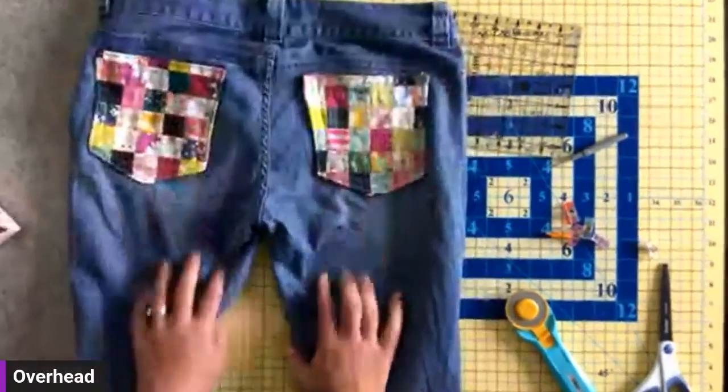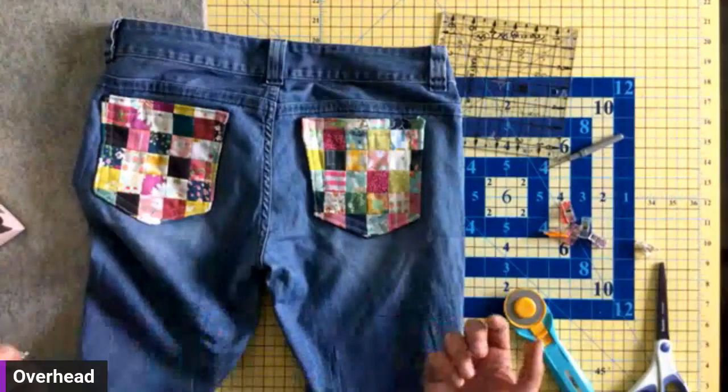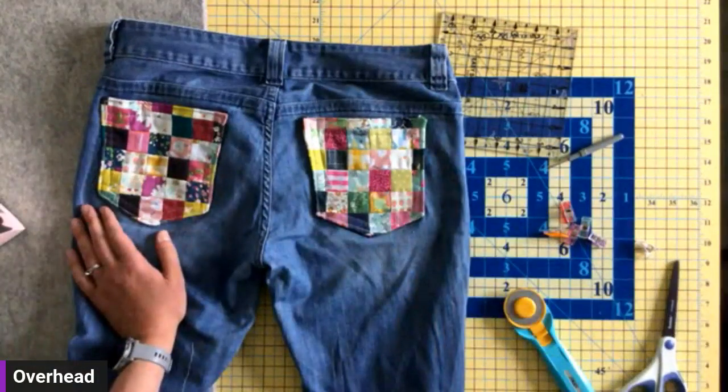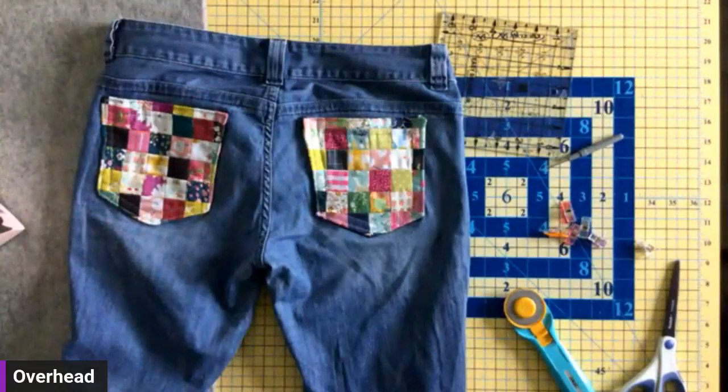These are our little patchwork jeans. I think they're adorable. And, you know, quilts are in fashion right now, so I think this is a great way to upcycle maybe a pair of jeans that are a little out of style. Give them a fresh little update.